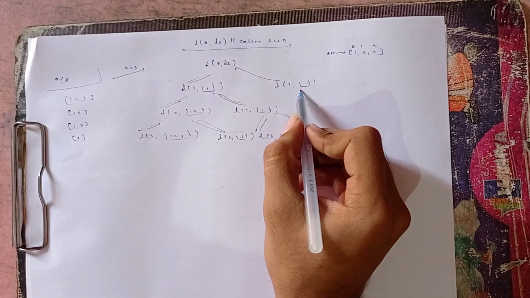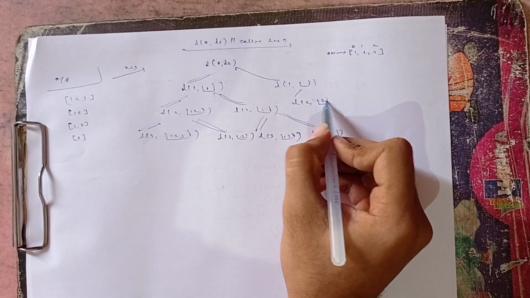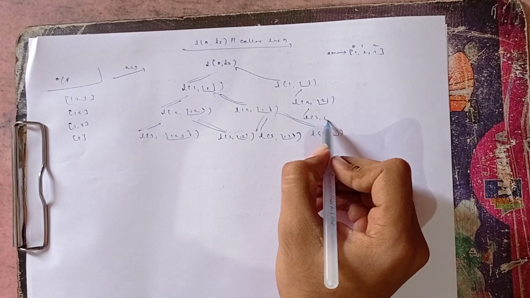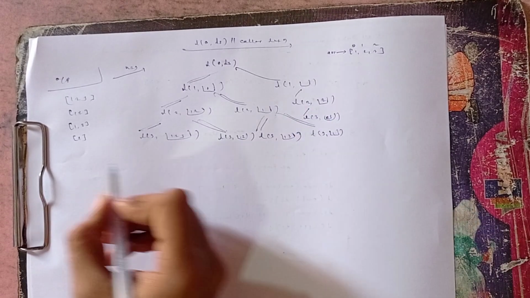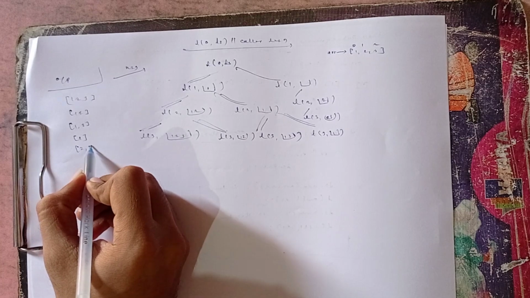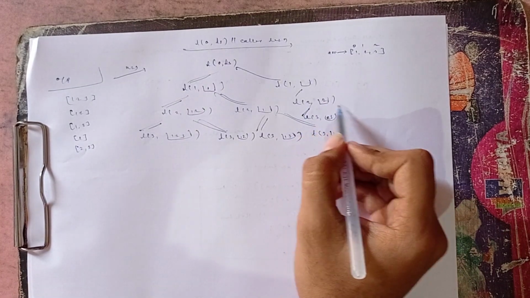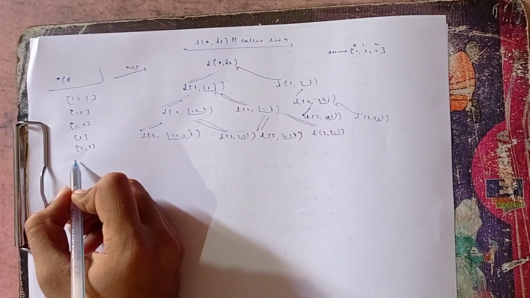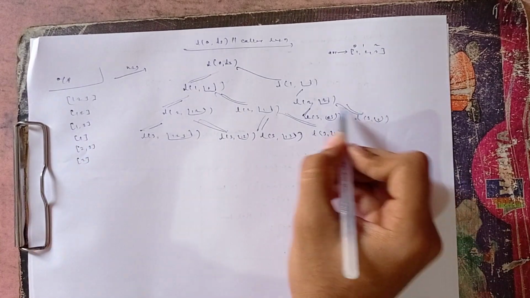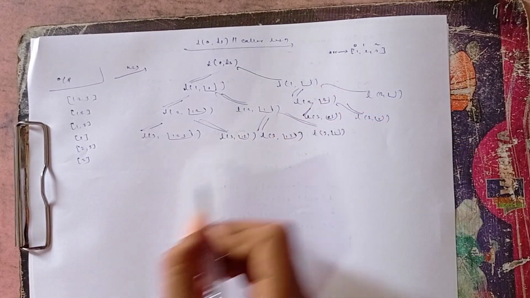Makes sense? Now here I'll try to move for 2, and then I'll have to take the 1 index guy, which is 2 here. Then I'll try to move for 3, and then I'll try to take the 2 index guy, like 2 3. Now here I have 2 3, so I'll be printing this 2 comma 3 as a subsequence. I'll be moving back, I'll be removing this particular 3, I'll be coming here, I'll be moving for 3, I have this particular 2, I'll be printing this 2. Okay, then I'll again come back, remove this particular 2, and I'll be moving here for the 2 index. Now I have an empty subset.